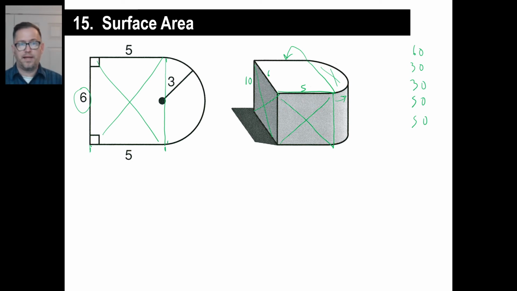Well, we can find the area of a circle. We know how to find that, right? What we can do is we can just do this once, because there's a half a circle, and then the other half of the circle is going to be right underneath there where you can't see it. So we can just go ahead and use the regular old area formula. So area is equal to pi times the radius squared. Well, the radius squared is 9, right? So we have 9 times pi. And that'll take care of both this part and the underneath part, because it's only half a circle apiece. We don't have to do it twice.